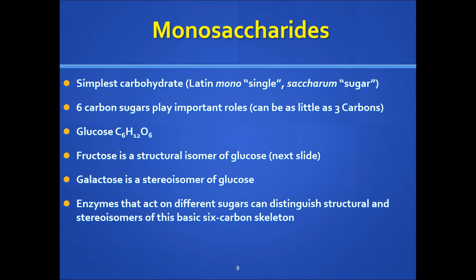So, as we talked about, glucose has this formula. Fructose is a structural isomer, and galactose is a stereoisomer. Cellulose, other ones too, all have the same formula. One of the things I want to point out here is that they all end in what? They end in an OSE. Anytime you see an OSE as an ending to a word that you may not be familiar with, your first thought should be that it's probably a sugar.